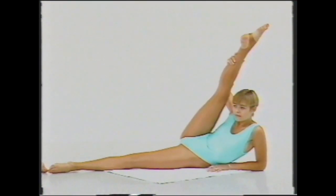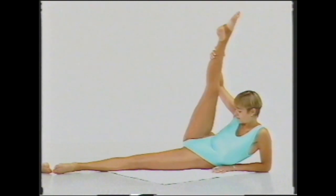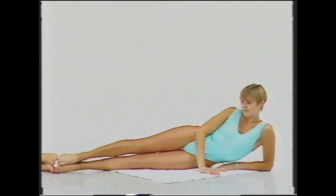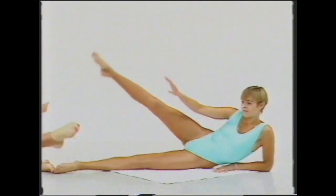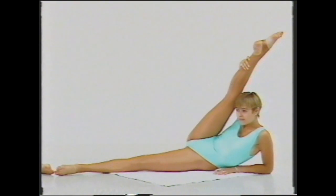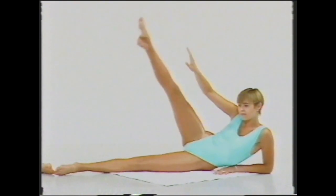Just feel that body stretching out, make sure you're comfortable, the legs are nice and straight. Take another lovely deep breath in, lift the leg again, draw it in just as far as you can — no strain — towards the ear, and slowly lower it. Inhale again, draw it in as you exhale and up gently towards that ear, don't strain, and lower it gently. Wonderful for the inner thighs, wonderful for the hips — you'll be pleased about that one.